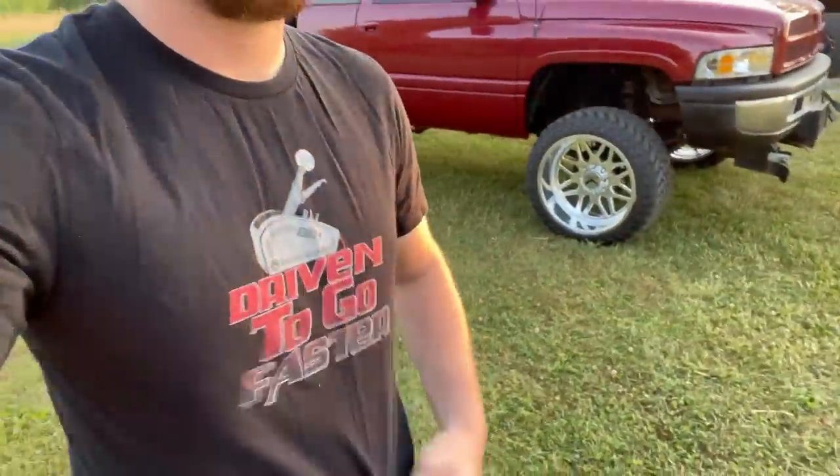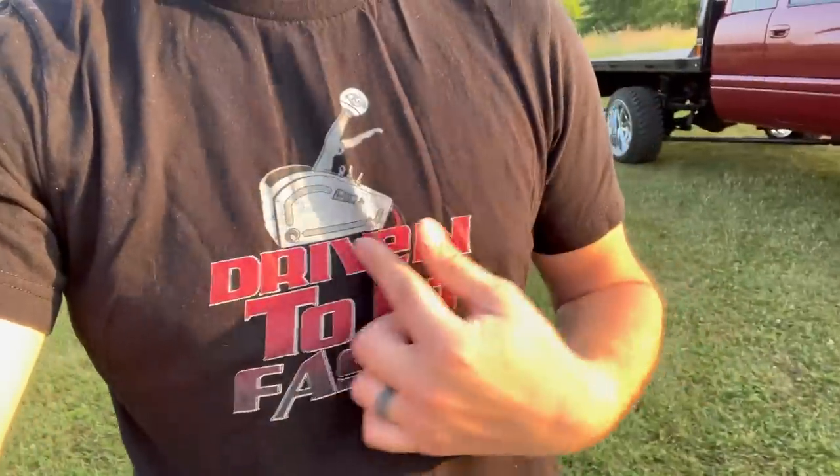If you want to get in to win this thing, literally just buy a shirt — like this one, which is the Ratchet Shifter from an old truck we gave away over a year ago, almost two years ago. That was an 800-ish horsepower third gen. If you want to get in, head to the store, buy anything you like, anything that fits your needs. It's kind of like Chris James who just picked up that dually — he needed detailing products anyway, so why not buy from their site and possibly win a truck? Buy something you like or something you need anyway, get entered to win this thing, plus $5,000 in cash, because time is running out. At the time of this video, you have less than two weeks before this giveaway is done.